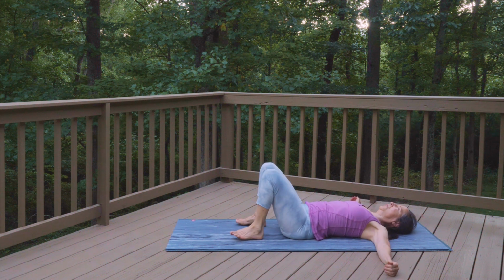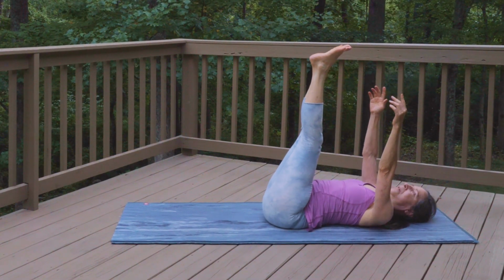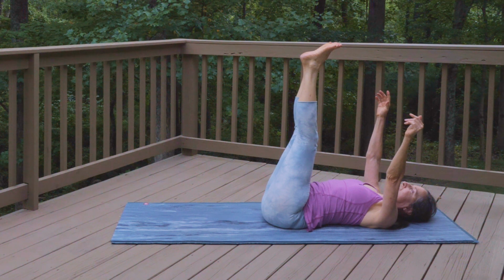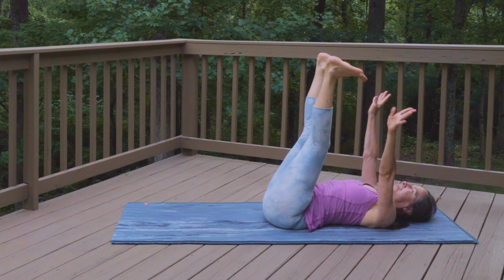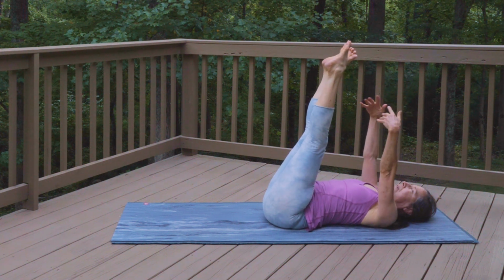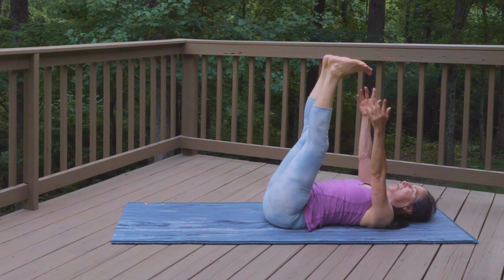Again, center your hips and your shoulders on the mat, and then float your arms and legs up for dead bug pose. It's one of my favorite poses. So it's just a gentle inversion here. Try and let your shoulders completely relax on the floor. Then you can start to move your wrists and your ankles. You can flex and point. You can evert and invert. You can internally and externally rotate your hips and your shoulders.